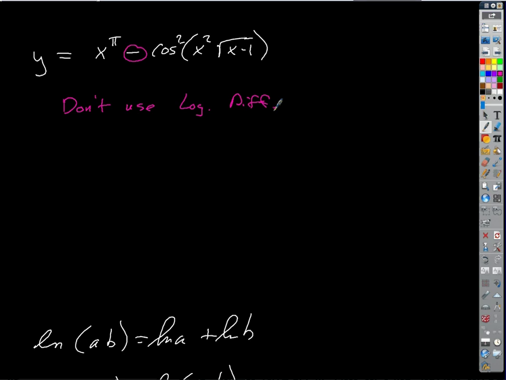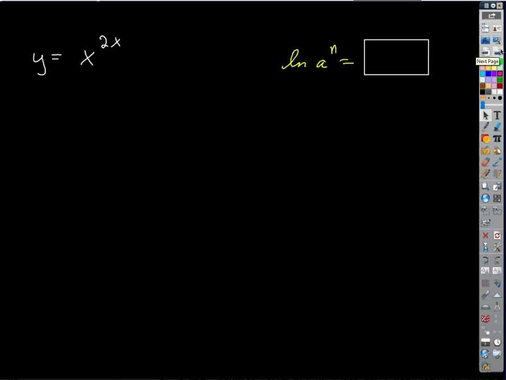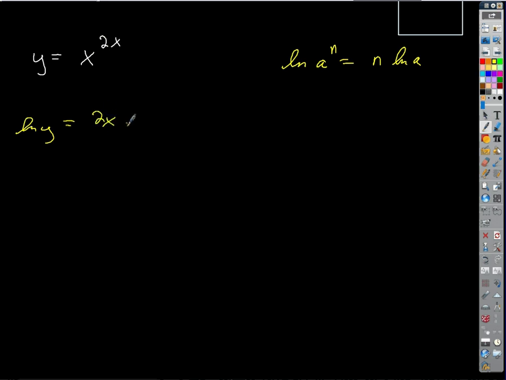Okay. What about that one? Well, we already reviewed these, right? So we know that's what we're getting to log both sides. Is this one where we'd want to use logarithmic differentiation or not? Yes. It is, because it's exponentiation, right? There's no addition or subtraction. So if I log both sides, the log of y equals 2x log x. Okay? And now I can differentiate pretty easily, right?